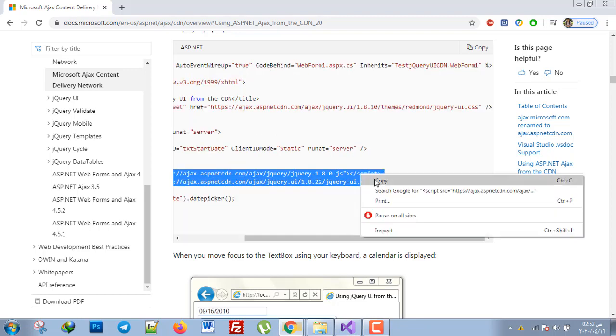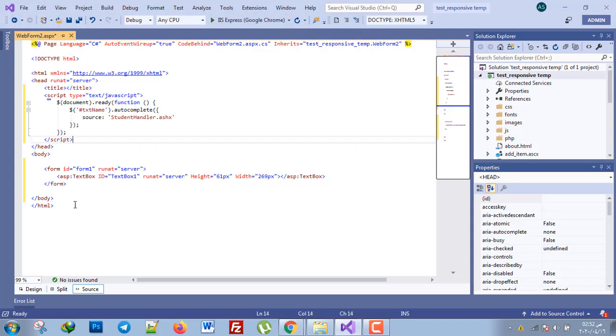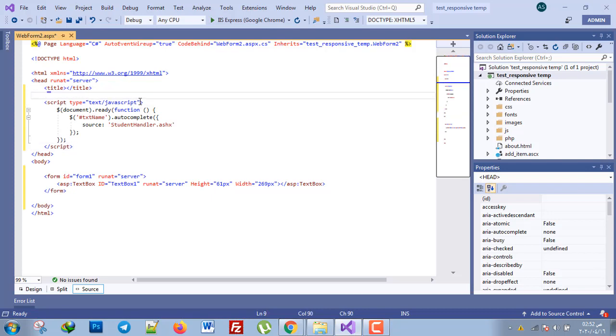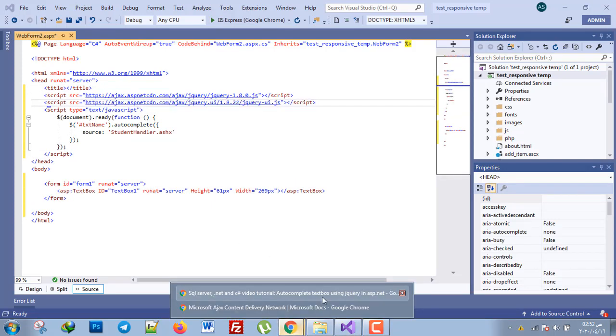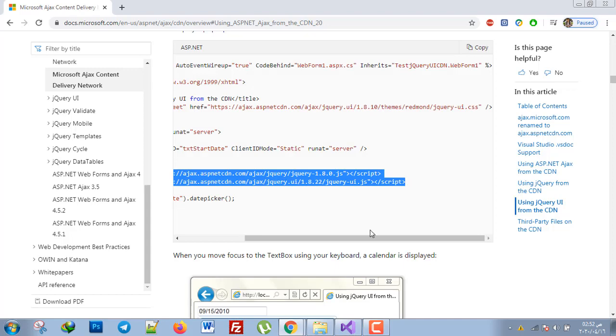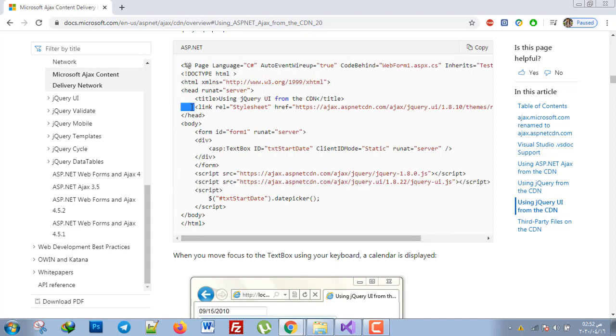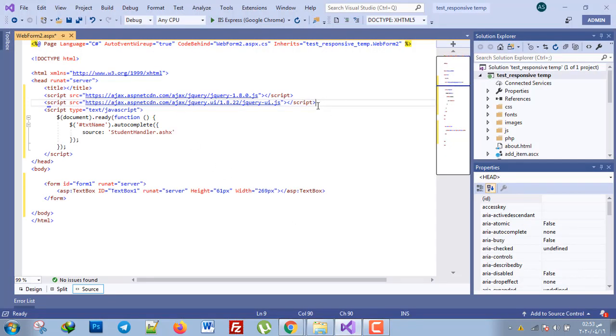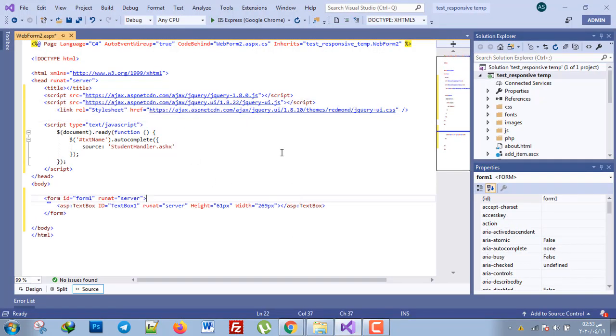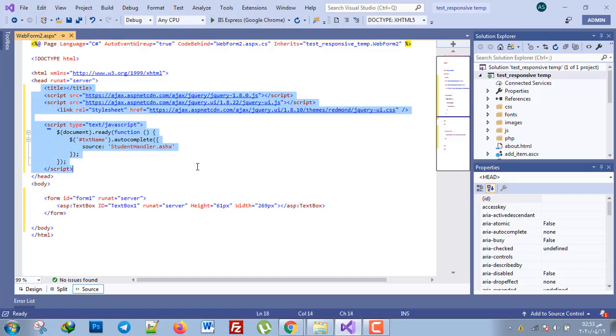Also, I told you that we're going to copy the libraries from Microsoft. I'm going to copy them. Also here. Then the style sheet. Now the code in the ASPX file has been created.